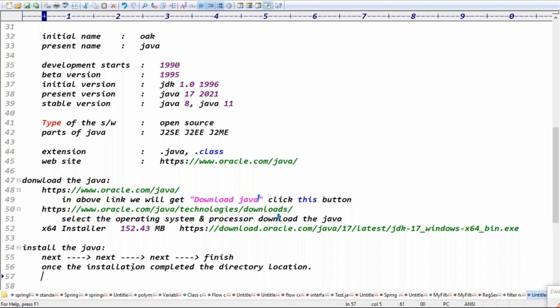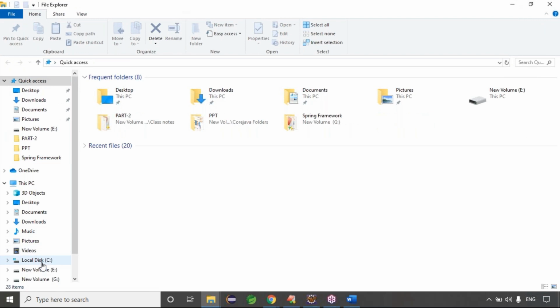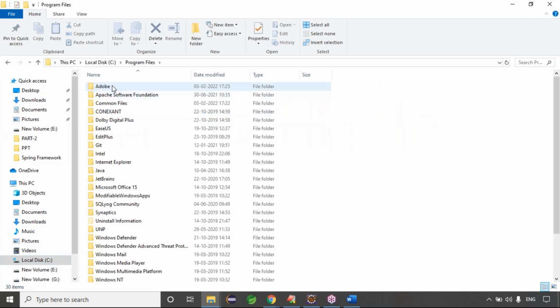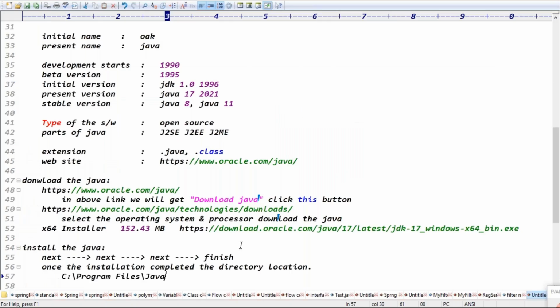Yeah, C Program Files Java is there, right? Okay, fine. C is there, Program Files is there, in the Program Files, Java. Exactly. Yes, open this one. You can check what folder is generated. This is C Program Files and Java, guys.